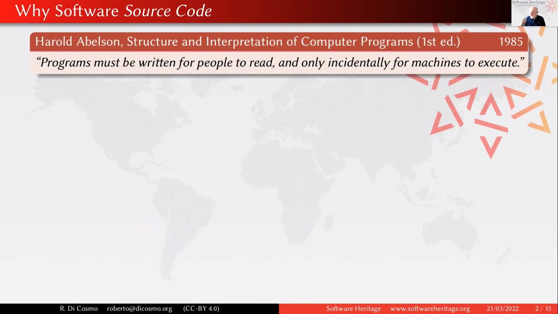As one of my reference professors in computer science when I was a student many years ago wrote in a beautiful introduction to his book, Structure and Interpretation of Computer Programs: programs must be written for people to read in the first place, and only incidentally for machines to execute. When he wrote this in the 80s, you could think, well, it's a typical professor telling the student that if he cannot read anything reasonable out of the homework, he will get a bad grade. But it was much deeper than that.